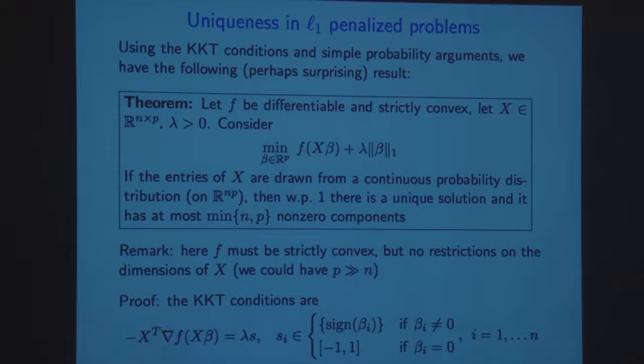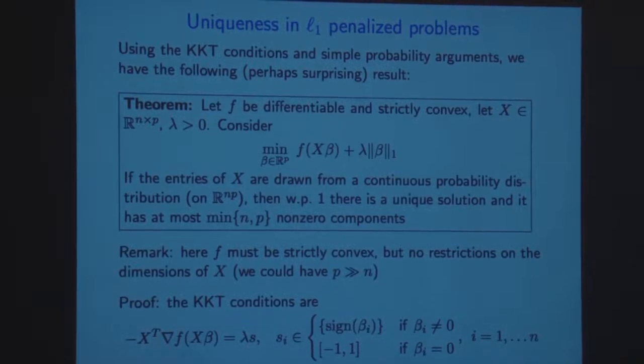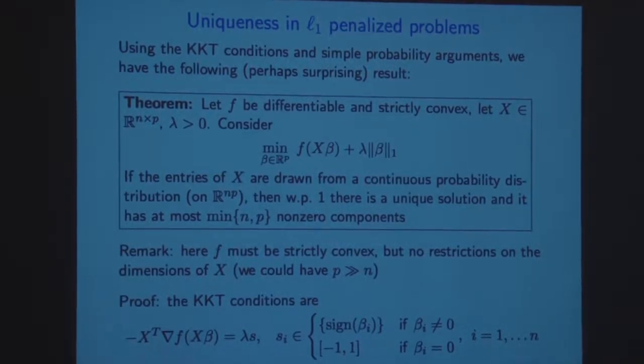I don't have time to go over this because I wanted to get to the last bit on reintroducing the role of duality. But here's an example of how you can use the KKT conditions to produce a pretty surprising result. And I suggest you look through this if you're curious. The arguments aren't super complicated. They're all on the slides.